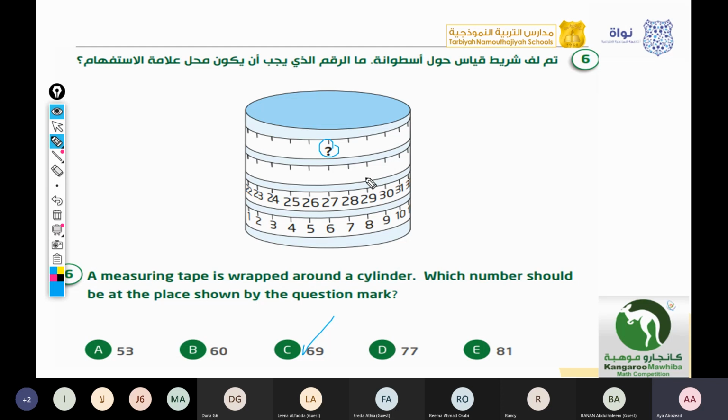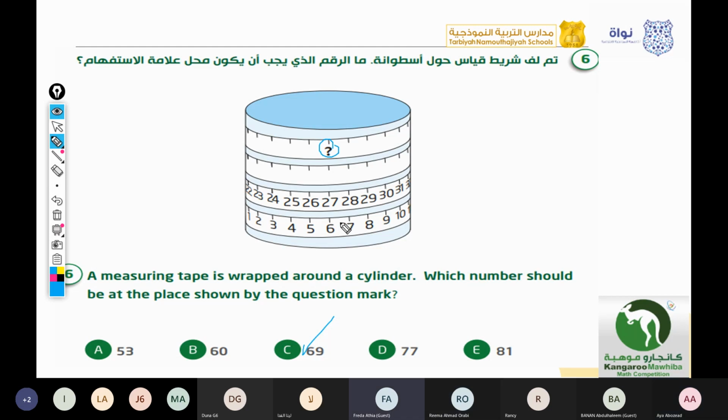Who will be the second? Lena, can you explain? How can you solve this? Teacher, I actually solved it the way she solved it. With the same way? I need a way easier than this. Who has another way to solve it? This answer, of course, is true, but I need it to be easier. We don't have to waste our time in the exam. Does anyone have another way? Yes, I solved it like both of them. All of you solved it the same way? No, teacher, I solved it a different way.